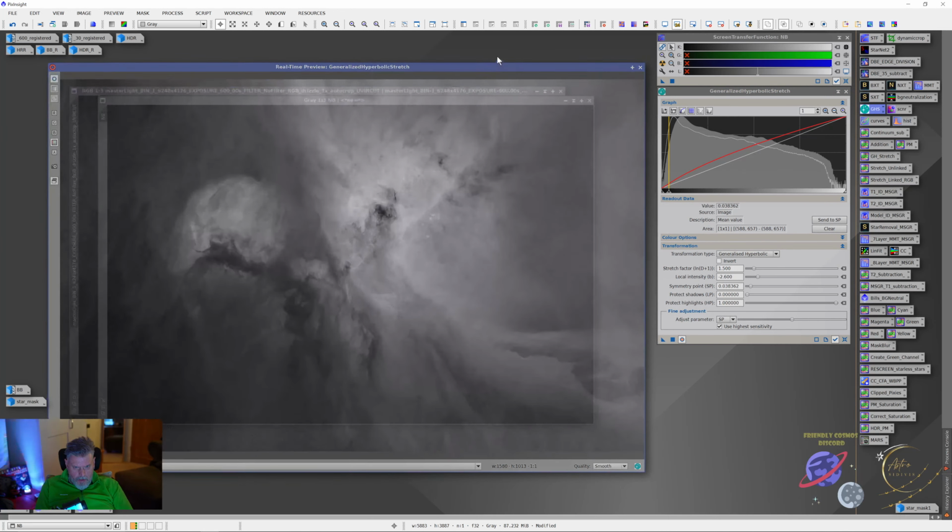Yes, this is just the continuum subtracted HA data at this point. Helps if I open the preview.